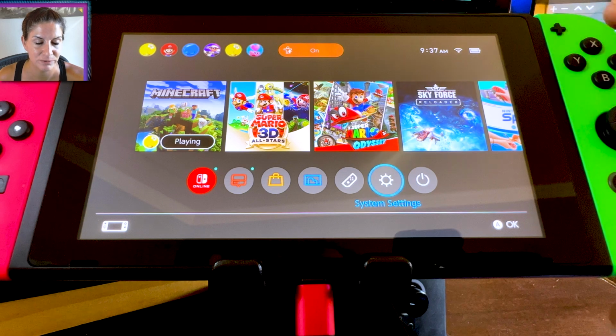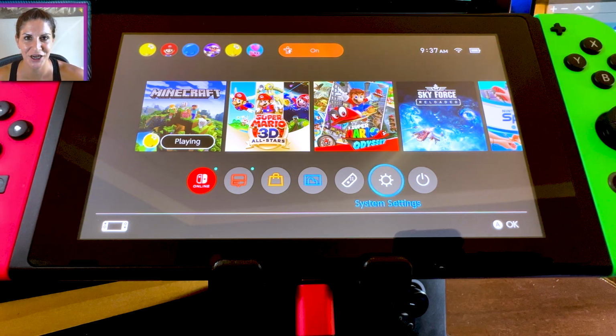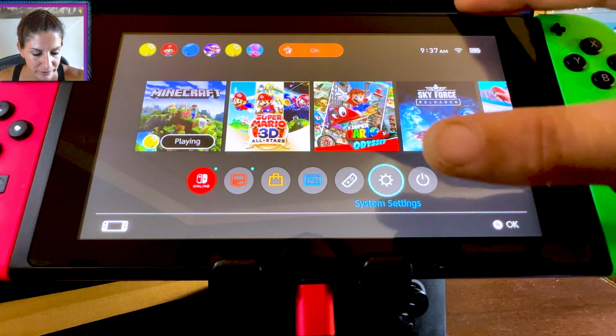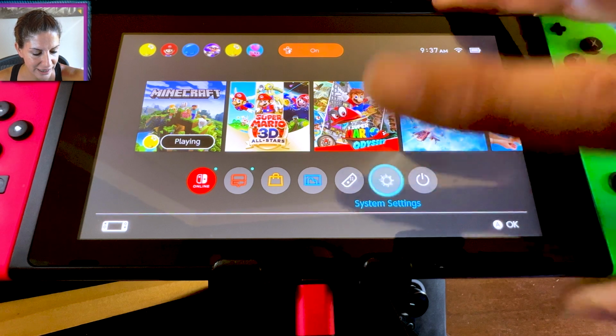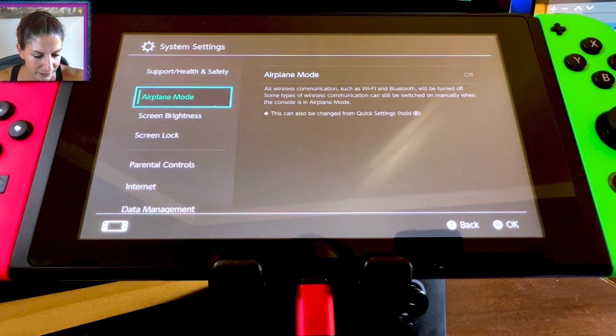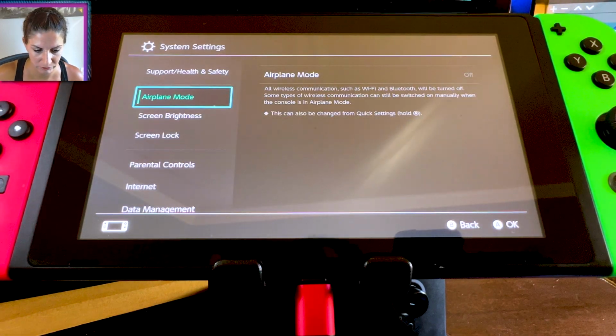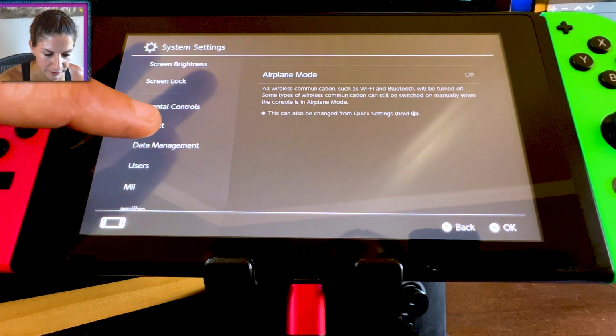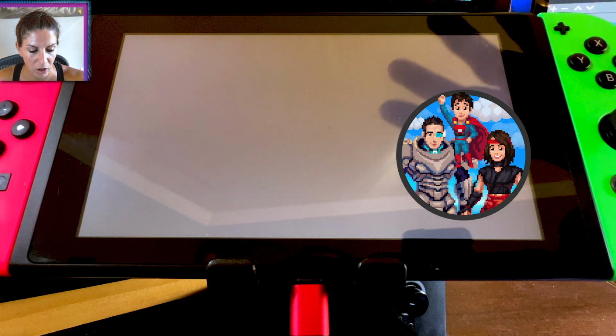That's the system settings. Did you know that's a gear? And he's always like, babe, tap the gear icon. The what? Tap the book. The what? That's a gear icon, and you tap it. Okay, there we are. We're in system settings right now, right? Let's scroll down to internet. Tap your internet. We are in our internet settings.